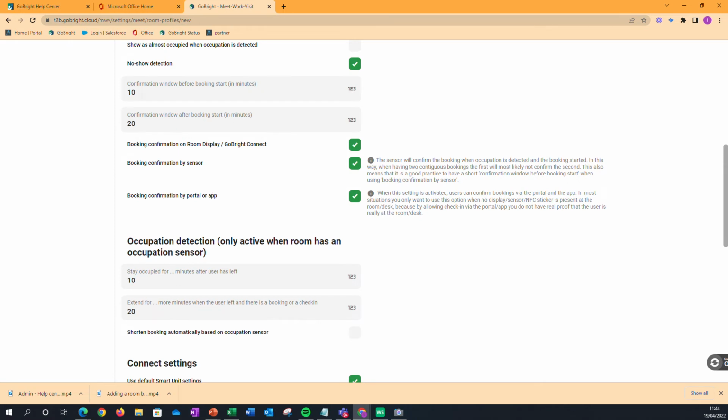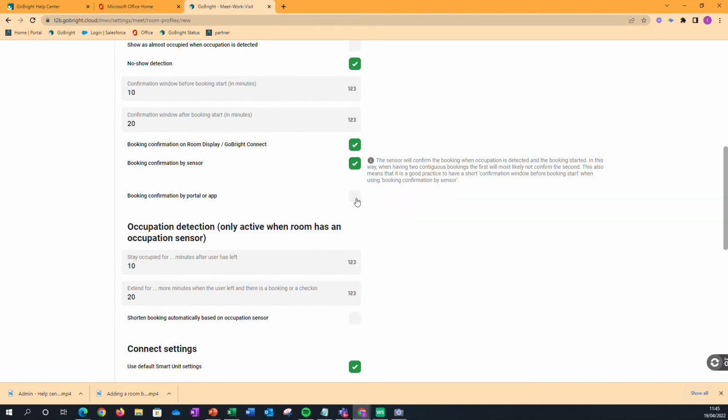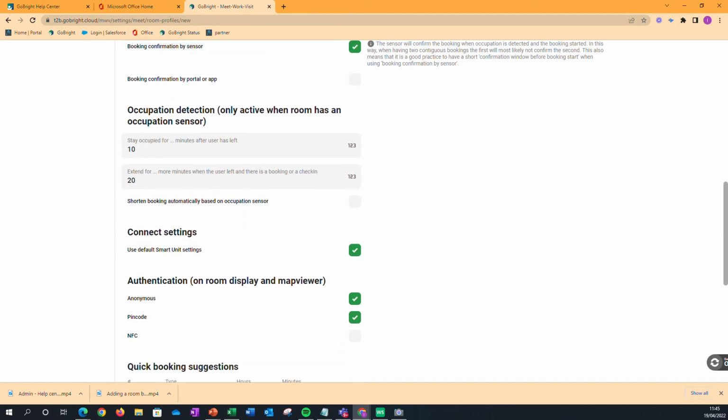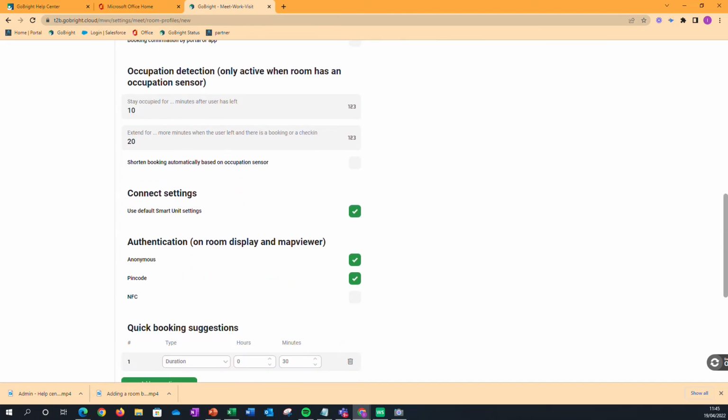If you choose the app, then just bear in mind that it means people don't have to be physically on site to be able to do that check-in, and the same with the portal. So if we leave that out, then you know that they've had to physically be at the room to make that check-in.